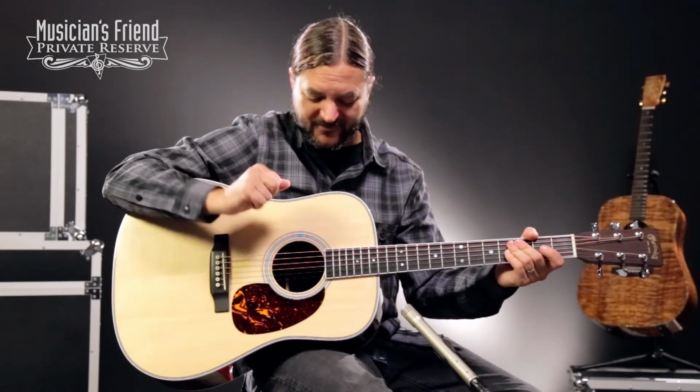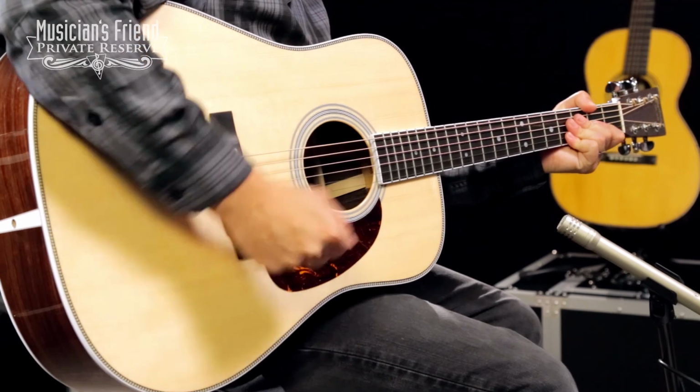Great guitar. This guitar sounds really nice, plays very good. This is the Martin Standard Series HD-35.